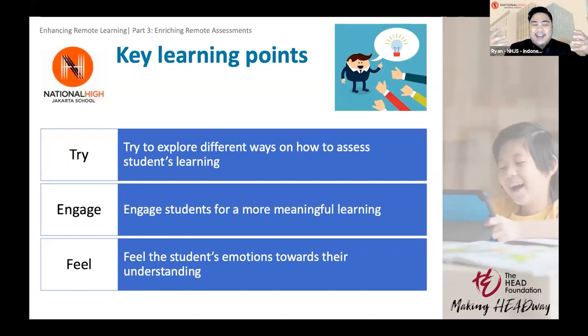Again, like what I have said before, it will allow you to assess students without them knowing that they are being assessed. And the last part, which is very personal to me, it's a self-reflection for us teachers to know how we are actually teaching and how they are understanding our lesson.